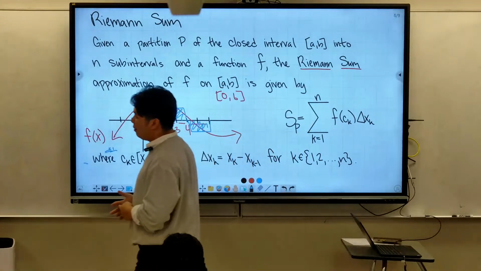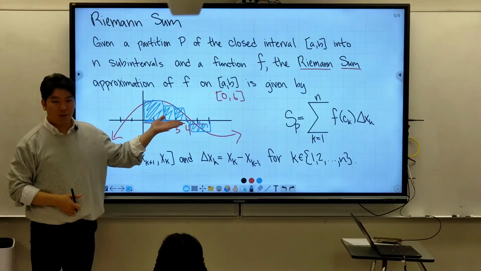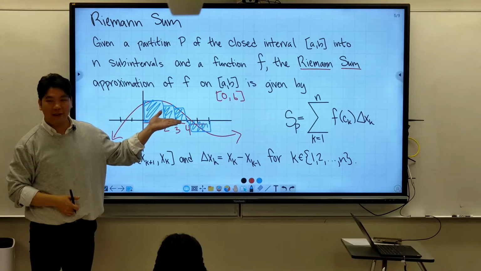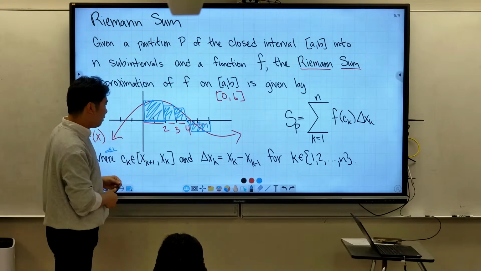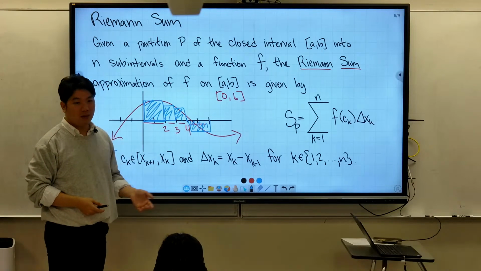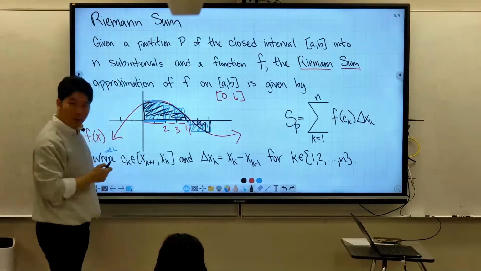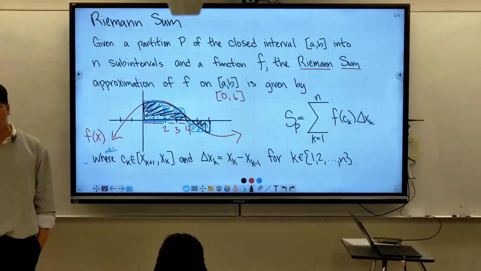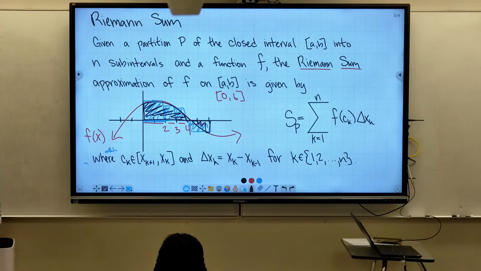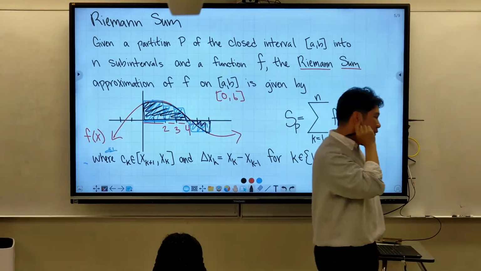So why am I interested in this? Well, if I look at the blocks I shaded, this is roughly the area underneath my curve. Roughly. Not exactly, because we have some error here. Because the area under the curve would be something more like this. I know I'm overshading it. That would be my actual area. But would you agree that the blue boxes, that's sort of in the same ballpark? All right, so this actually gives me the area underneath a curve.